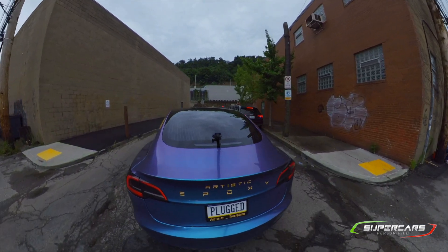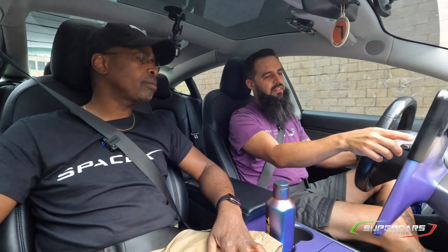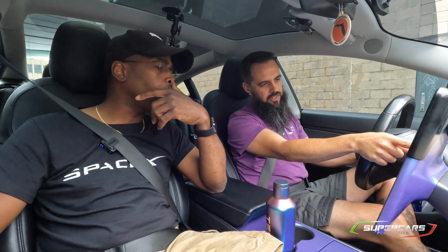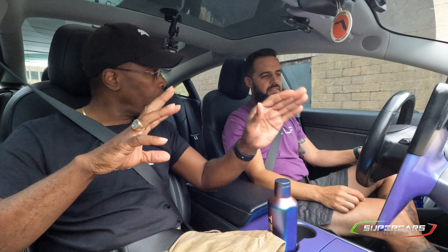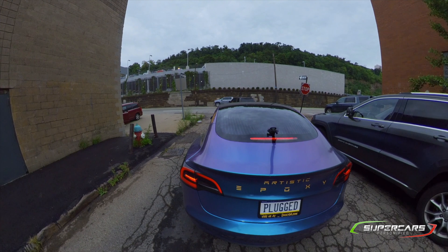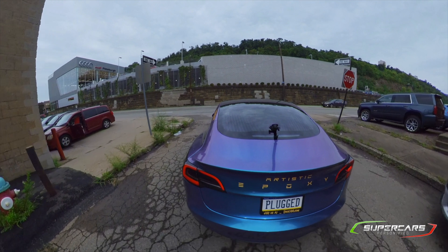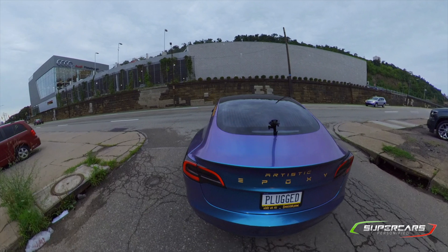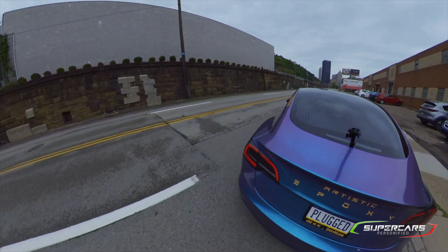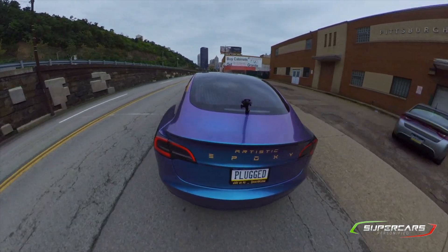I just hit autopilot again and it wanted to go into that Audi — an Audi owned by a policeman. It sees that the brakes are on, and I think that's why it was struggling. If you look at the visualization here, you can now see brake lights. That's actually a new thing because it wasn't always like that. Turn signals also — oh yeah, there it is. Those small features are really important, and that's what we as humans take into account. It's going to creep up to this stop sign. We're going to go right here. That's a smooth turn with good acceleration, which is what we would expect.